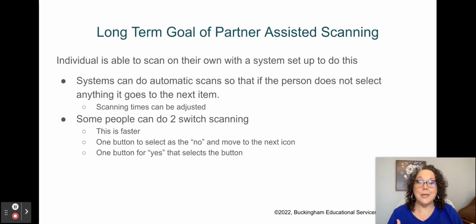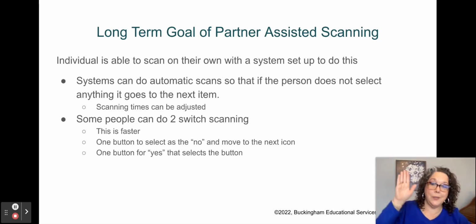Or you could have scanning that is a little bit faster, but it allows the person to scan through or kind of select no with one switch before they make their choice with a second switch. So, what that might look like is if the person was scanning through those two items to get to stop, they might go no, no. So, hit their no switch, no, no. And when they got to the switch they wanted, they would hit yes.